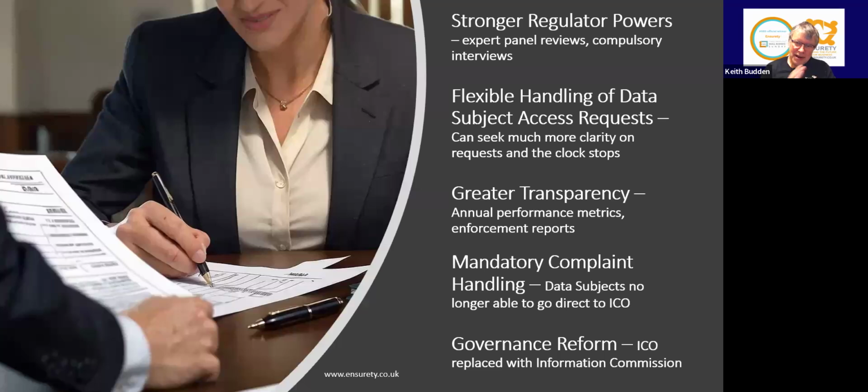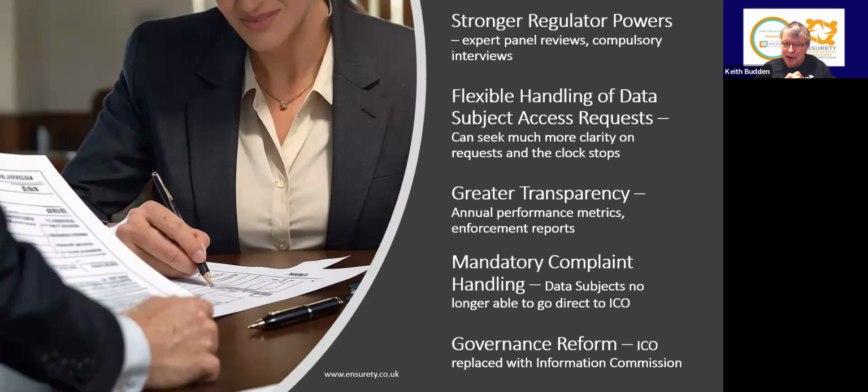Because you don't get 30 days each time something comes back, it just stops within that 30 days. So the 30 days might become 60 days or 90 days, depending how fast they are at responding. The good news is that the government brought this in. As I say, the Act was sent on the 19th of June. The government then passed a secondary piece of legislation, which means that it is backdated, which is really unusual in law, but it is backdated to the 1st of January 2024.